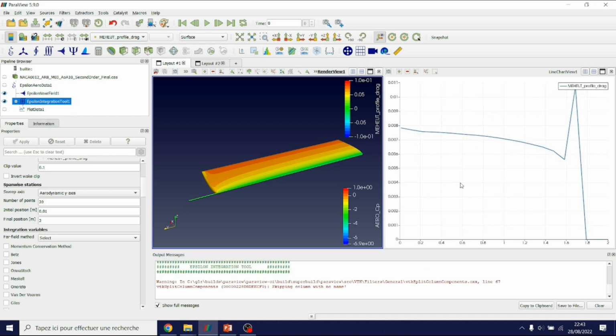And now you start having something more classical. This is the span-wise distribution of the drag density, and as you can see, there is an increase of drag around the vortex region, and then you have the profile drag distribution typical of the viscous effect. So you can keep going, keep increasing the refinement in order to improve the resolution here and the number of points here. I'll let you play with that.